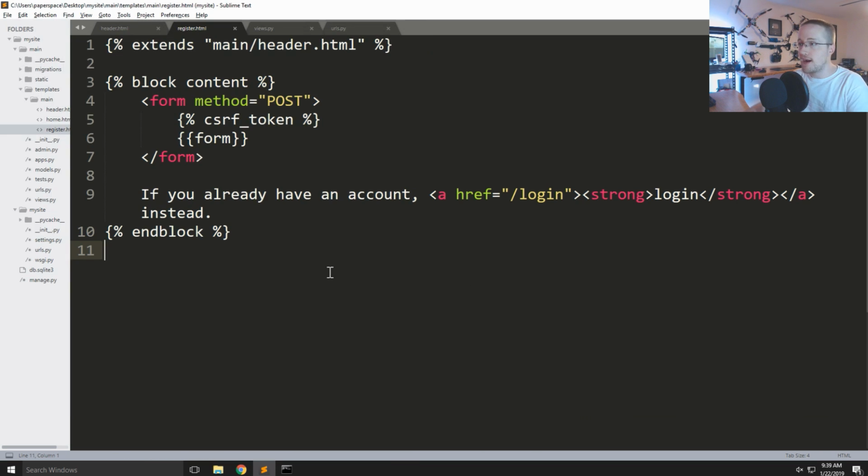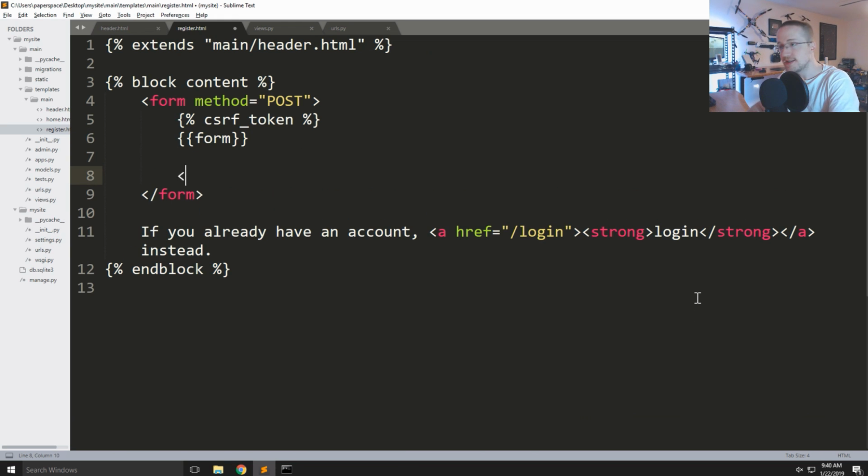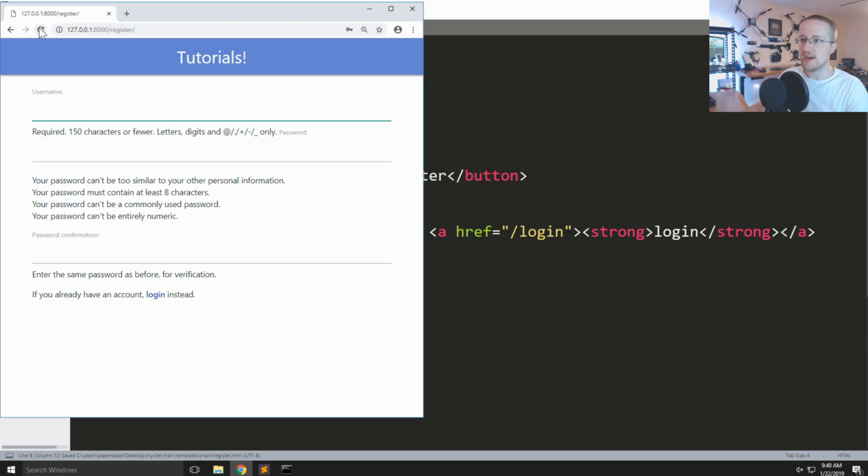Okay, so we need to be here anyway. So we need a way to submit the form. And I think in this case, to submit a form, all you would need to have is a submit button. So button, style, or not, sorry, I think it should be, is it class? I think it's type submit. I don't think it would be class submit. And then we'll call, I don't know, register button. Let me just save that real quick and see if we get a default, but yeah, ooh, that's pretty ugly.